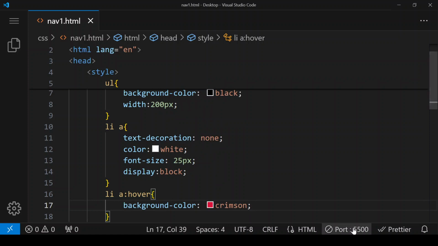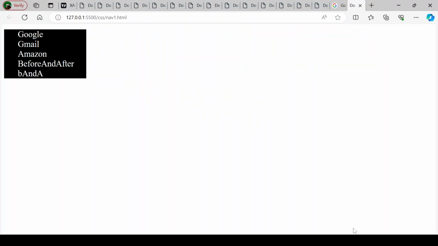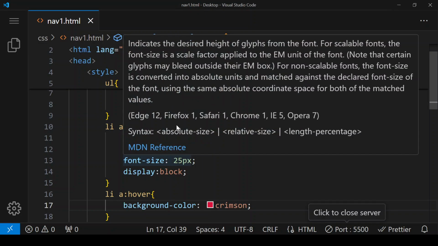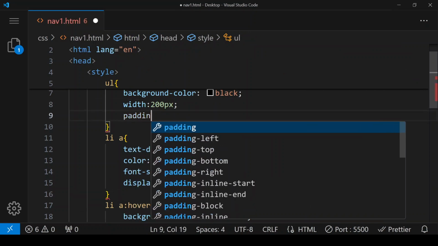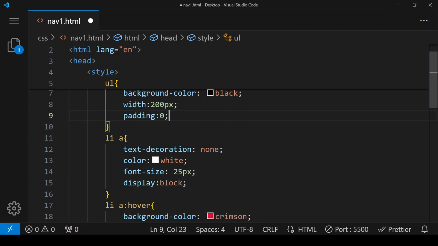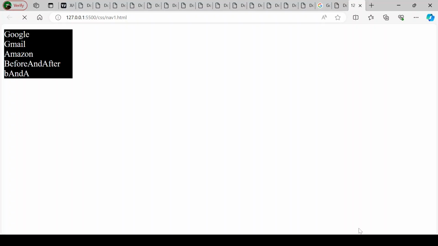Save it and go live. Next, we can see that it is giving the crimson color, but here it is not changing. Here we have to give padding to remove that space. So here in ul, I'm giving padding to 0. We have given padding 0, so it has removed that space.